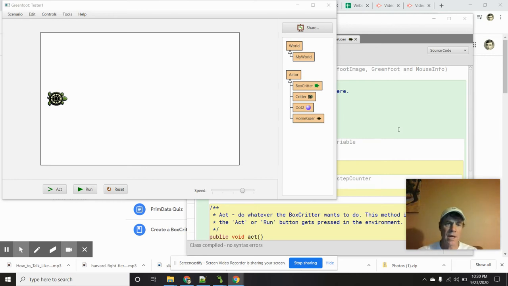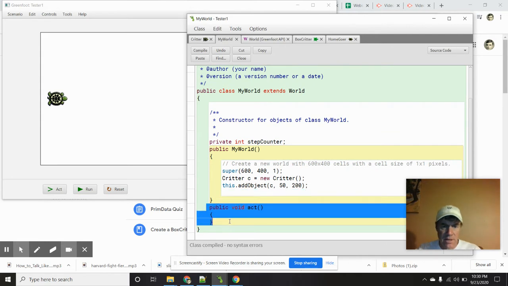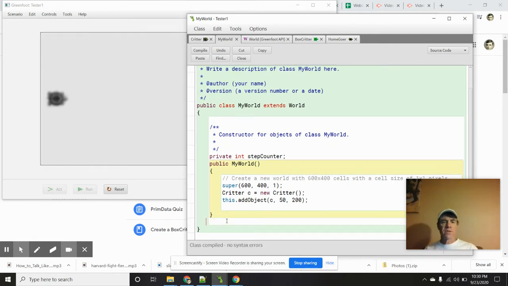We're going to have a dot, a thing, pop into our world every so often. Right now, our world does not have an act method. I hope it doesn't. Yep, it kind of does. No, it doesn't. So we're going to be adding one to this world. It currently does not, but we will be giving it one. And the world is the one in control of adding these objects.